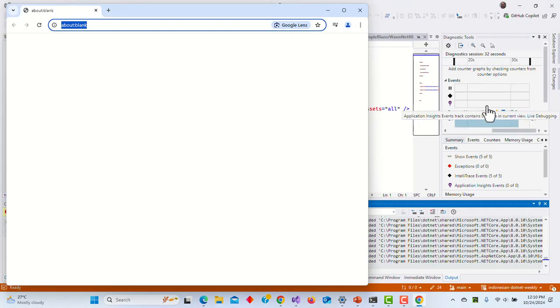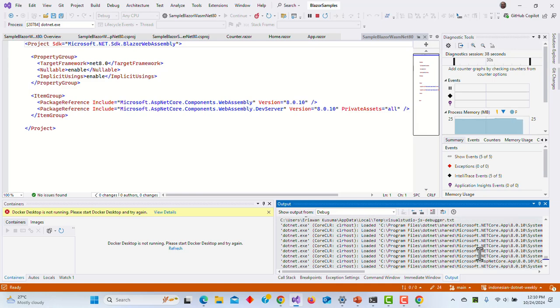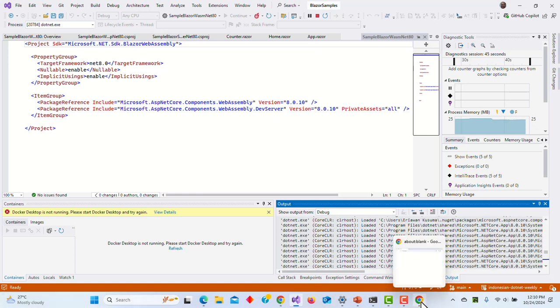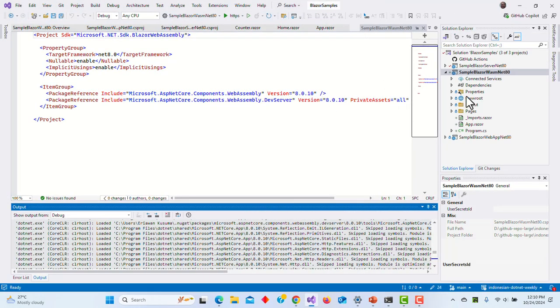Oh, really? Why is this? Ah, okay. It is still loading. No, PS debugger. Okay, let's try this again.